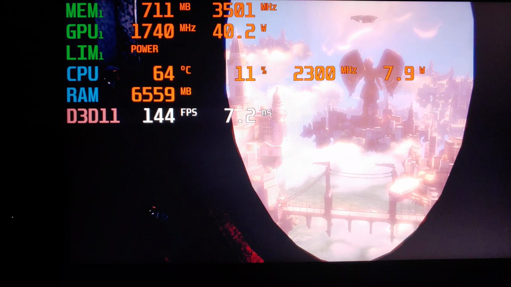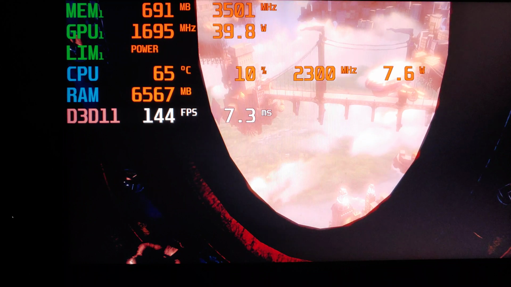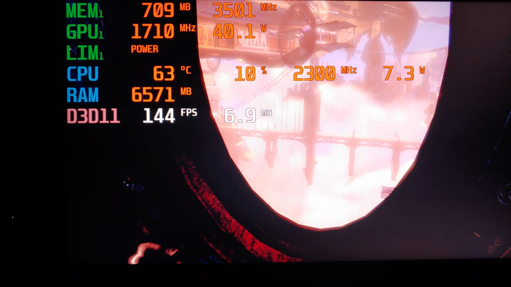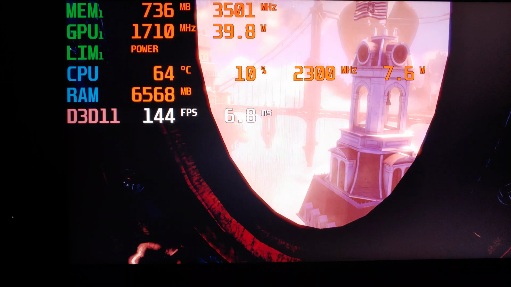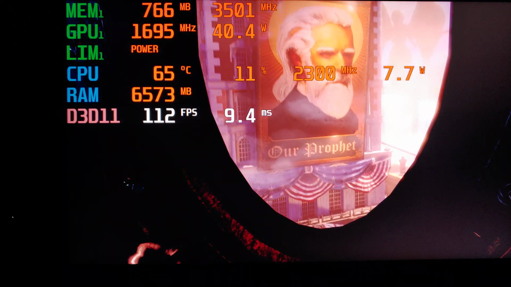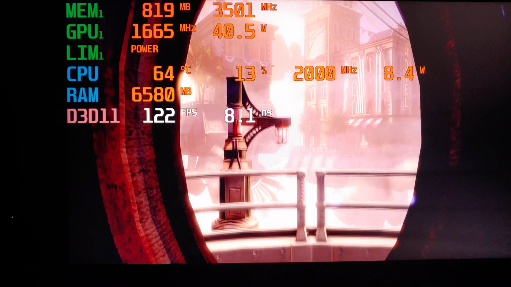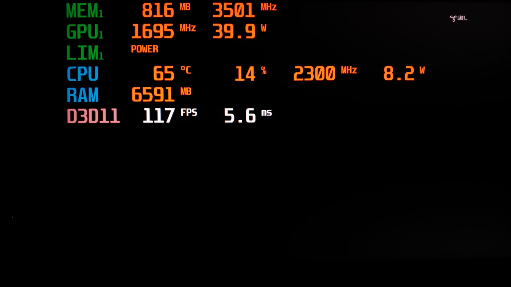I mean, 144 FPS probably isn't even what this graphics card could be capable of, but rather what our display output is limited to, because this machine is connected to an external monitor via HDMI, and this can only display 144 Hz at 1440p. So this is why this machine is probably kept to a 144 Hz limit or FPS limit. But yeah, you don't really need any more than that to play this game properly.